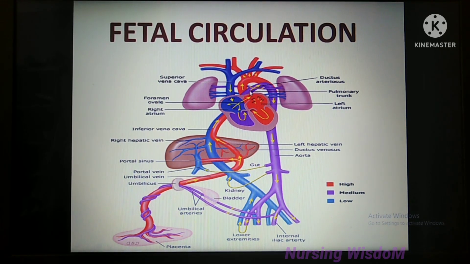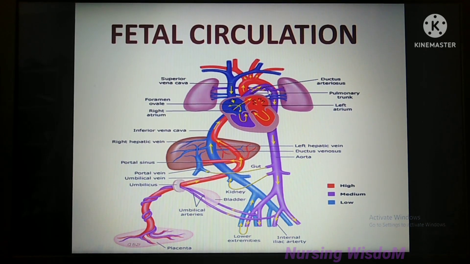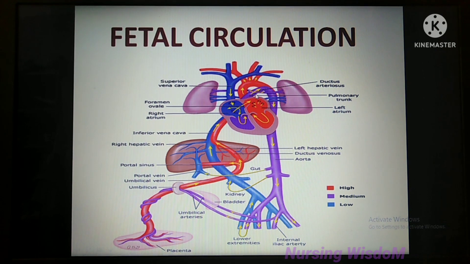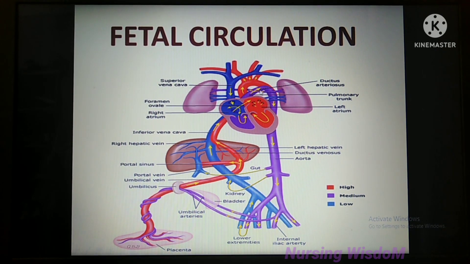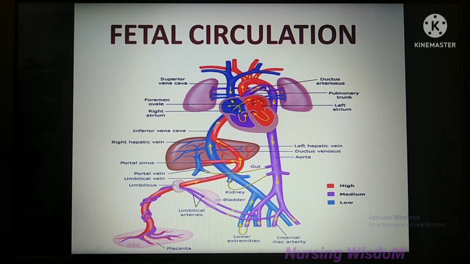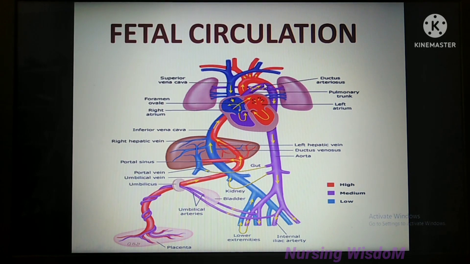From the right ventricle, blood enters the pulmonary artery for pulmonary circulation. But since the lungs are non-functional, the pulmonary artery is constricted and pressure resistance is high, so blood bypasses to the aorta via the ductus arteriosus — the connection between the pulmonary artery and the descending aorta. This is the fourth place where highly oxygenated and less oxygenated blood mix, because already in the aorta there is highly oxygenated blood coming from the inferior vena cava, and now through this bypass the less oxygenated blood gets mixed. This blood supplies the lower part of the body.